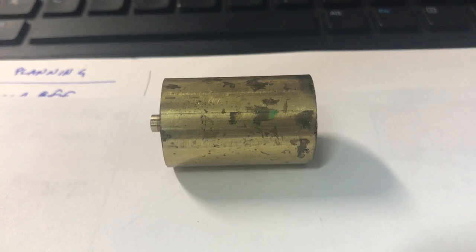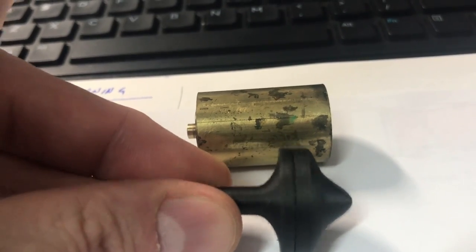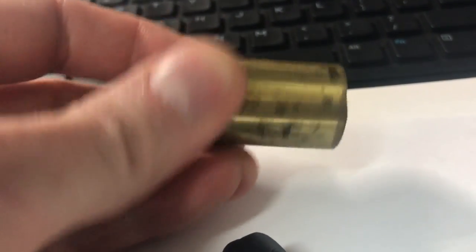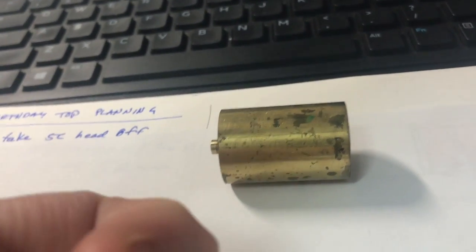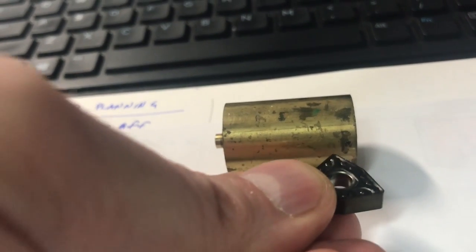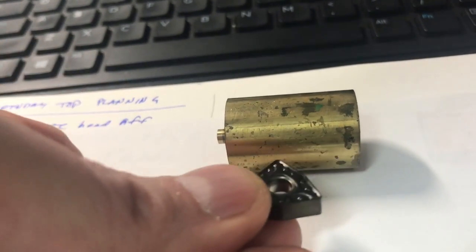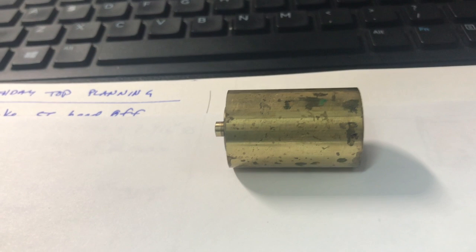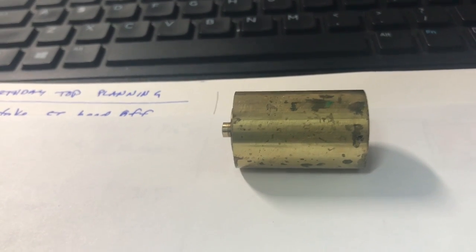We're trying to turn a metal rod into a small metal top. To do that, we put the rod in a lathe which turns it very fast. While it's turning, the cutting tool that looks like this and is held in a metal holder comes in and carves away the material we don't want, leaving the shape of the top. To do that, we made the computer model of it, but now we have to instruct it how to do that machining in the computer.